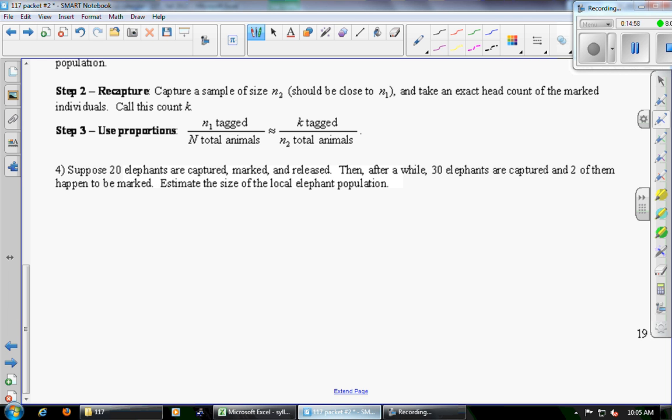So let's understand the process here. There's this big field. It's way further than the eye can see. We go out in this field and we capture 20 elephants. We don't harm them. We're just going to tag them. And then we're going to release them back into the wild. And so some of the elephants in the wild are going to be tagged. 20 of them are going to have these tags on them, right? But there's a lot of elephants out there that we didn't capture, that we haven't seen before, that don't have tags. And so we let these elephants all kind of mingle together and get mixed up.